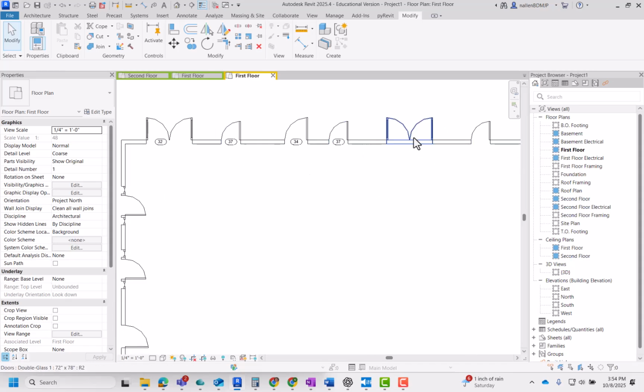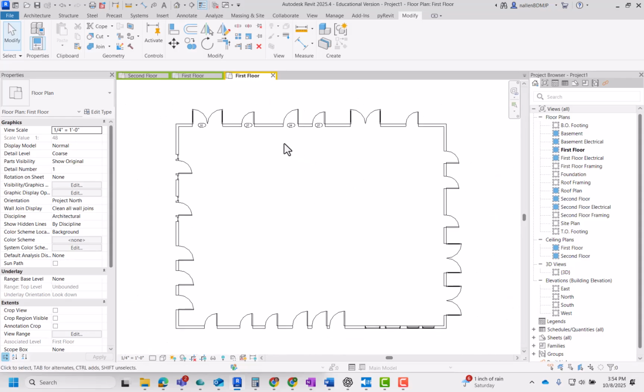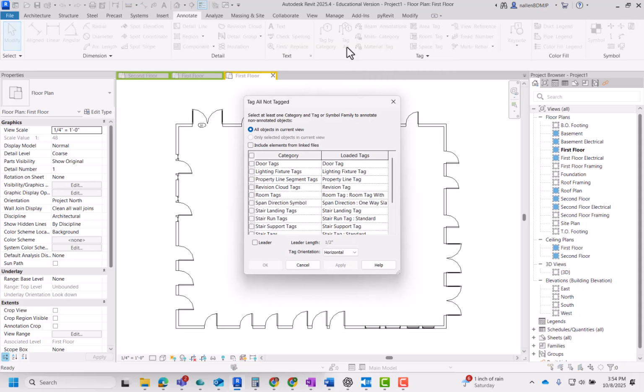And instead of going through and ordering and numbering these individually, instead what I'm going to do is go to Annotate, Tag All. And I can do this for any category that you see here. This is going to tag every door for me in one shot. It's really fast. And I can't remember if it will do it on every floor. It's probably just going to do it here on this floor, so you would need to go do this again on your second level. But I'm going to select door tags. I'm also going to come down here and select window tags because that's the other thing that I want.